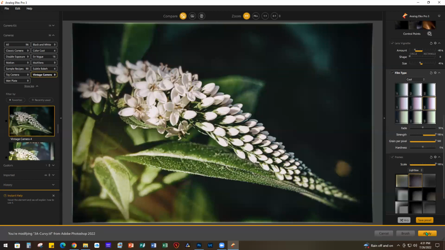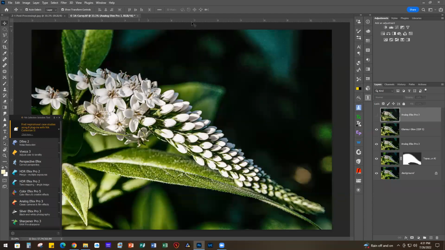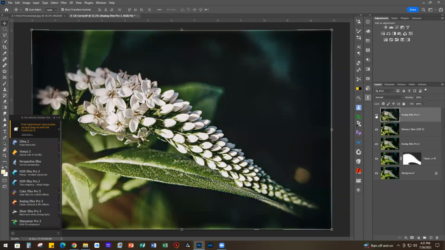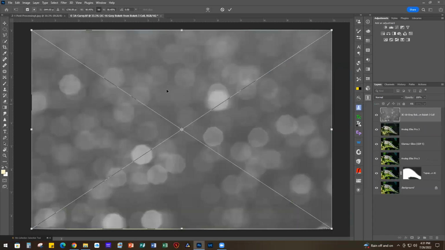So we're going to go back to our Photoshop. And I'm going to add some additional bokeh. So you can see with just that effect, how it really toned down that bright green in the background. And I liked the couple of bokeh spots that were in here. So I decided to emphasize that with one of my textures. And this is from my bokeh 3 collection. And this is included with the notes.